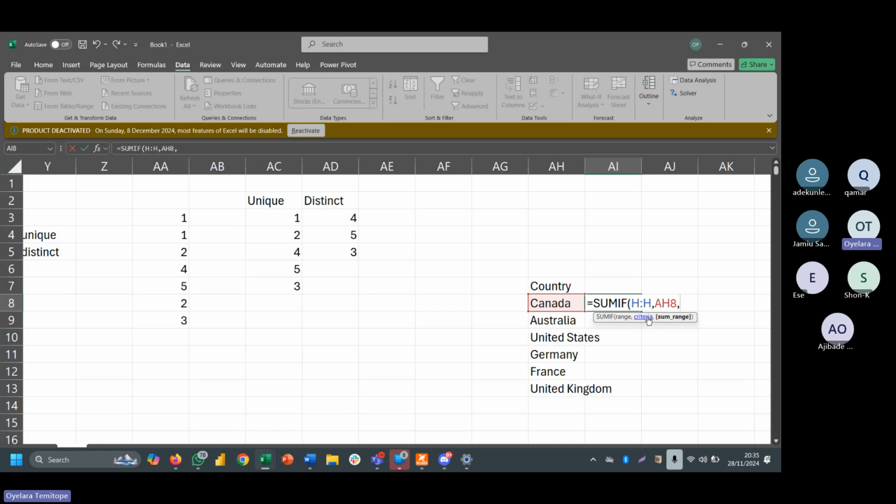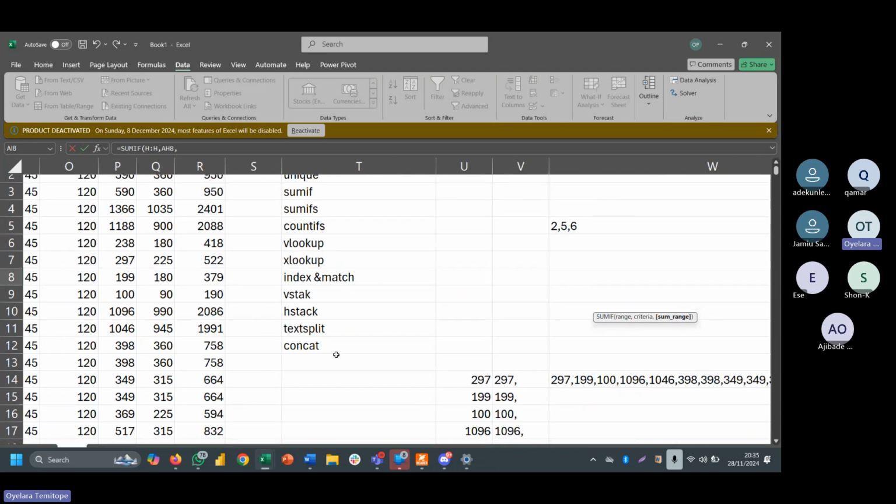So why am I trying to do all these things with us? Some of us always feel like, I don't know some of these functions. It is the end and the use of it. If you're able to master SUMIF, strike it out of all the functions that you want to learn about. There is nothing else around it. Then sum, what is the value that you want to sum? Is it sales? Just ensure that your sum range is a numerical value. It can be salary, sales, fuel, discount, expenses, anything. Just ensure that whatever value you put inside your sum range is something that can be aggregated, something that you can sum.